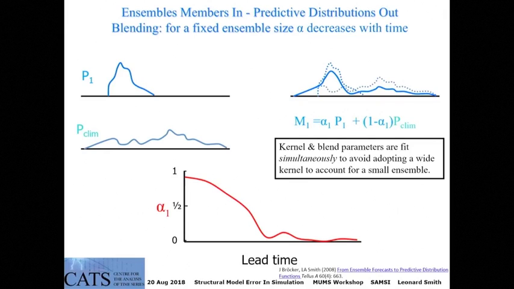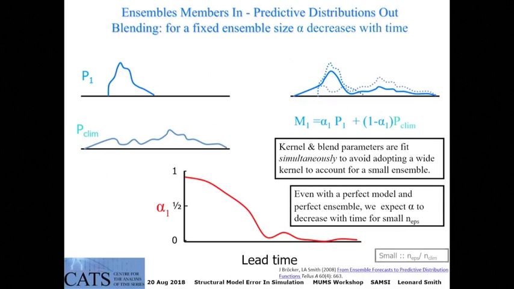And then we see how alpha changes as we move out into the future. And we always see something pretty much like this. Alpha starts off, hopefully, relatively high. Maybe it doesn't always start out high. But if the model has information, alpha starts out high, and it decreases down towards 0. It'll never quite reach 0, even with a perfect model, but it'll reach something like the ratio of the number of members in your ensemble divided by the number of members in climatology.